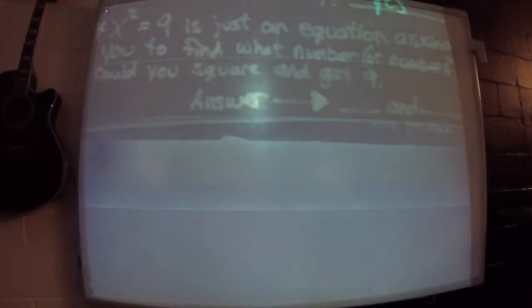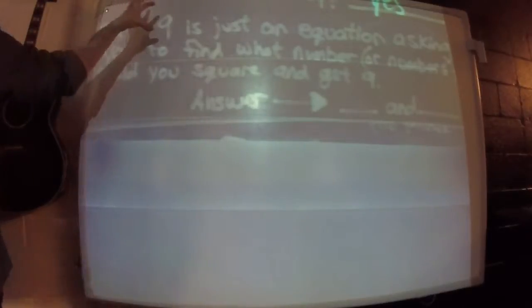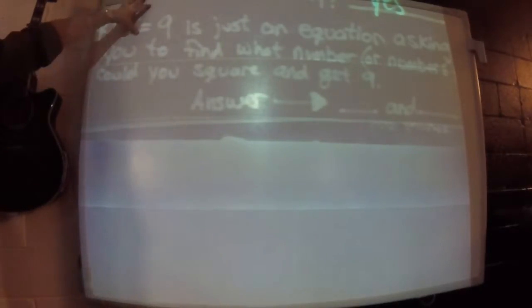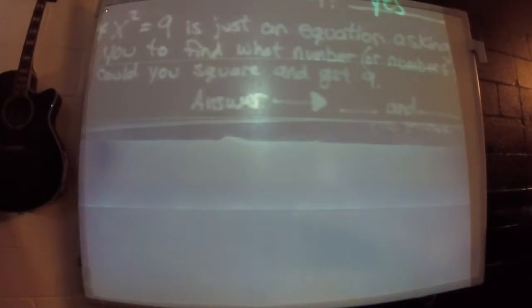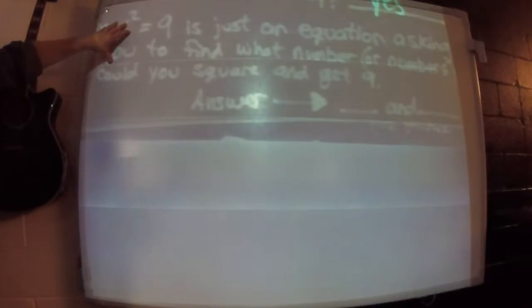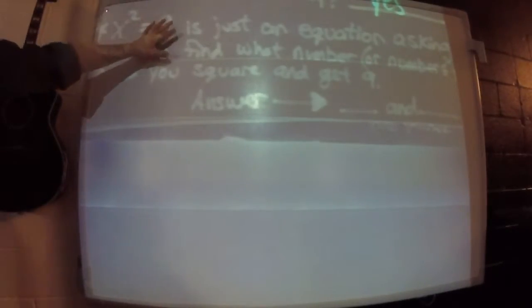Remember in math, when we start replacing numbers with letters, all we're really doing is saying I've got an unknown number. Some number, x, when squared equals 9. What number, if you squared it, would give you 9? 3. That one number is 3. If you took 3 and squared it, 3 squared is 9. But there's actually another number that you could square. Negative 3 squared will equal 9. If you did negative 3 times negative 3, it also equals 9.